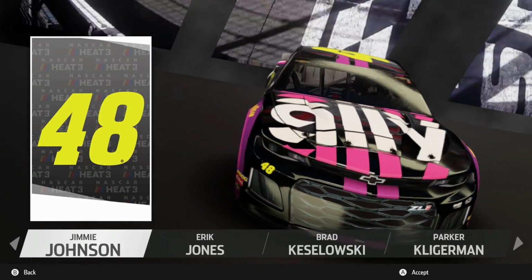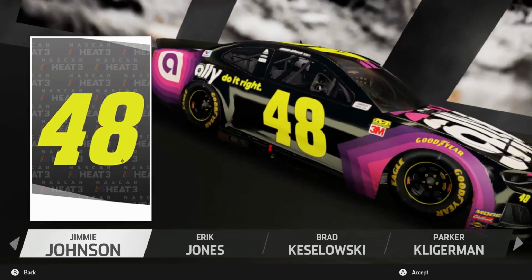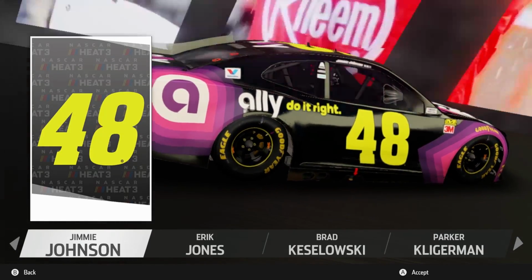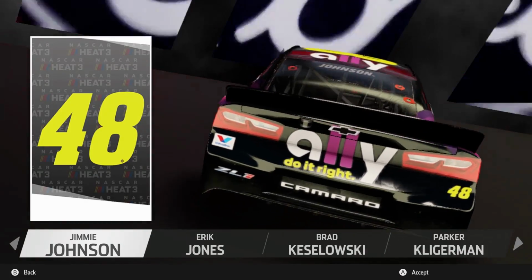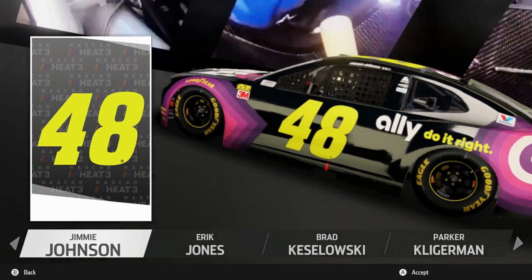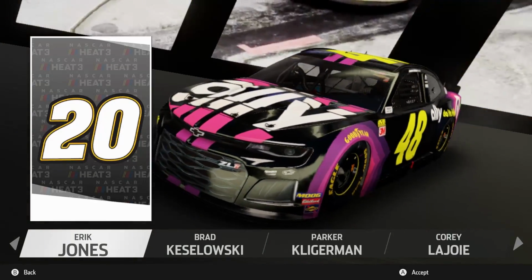We go on to the Ally. Oh, this is a very controversial paint scheme. Jimmie Johnson, Jimmy the Juggernaut, the old Ally paint scheme. This is, yeah, you know, it's growing on me, have to admit. Some people really hate this. It's growing on me. I almost feel like I should choose this car to race so we can wreck the field. I don't know. We'll see.